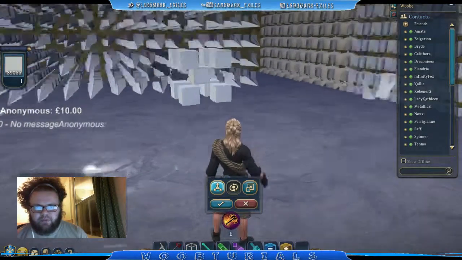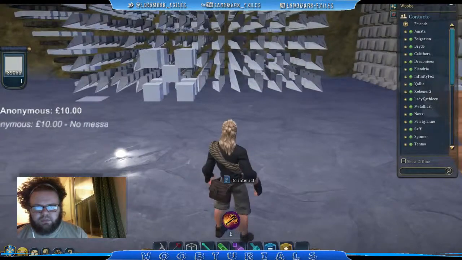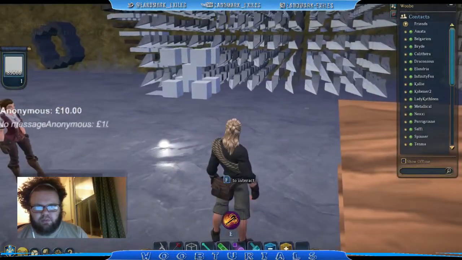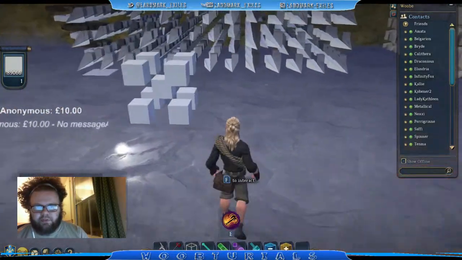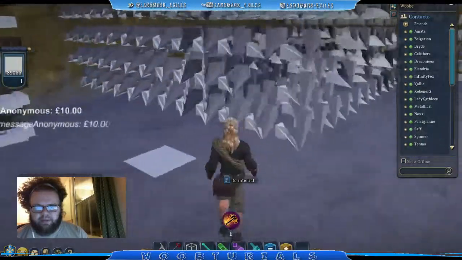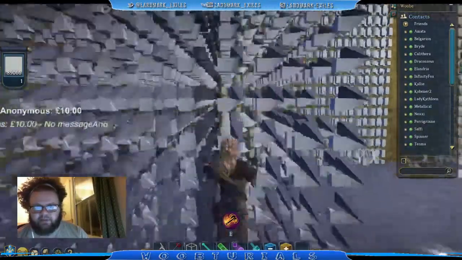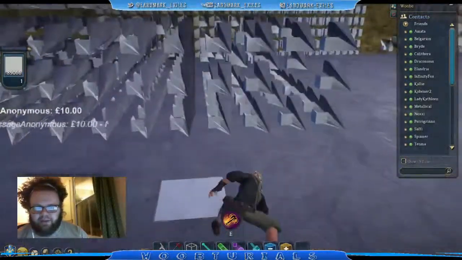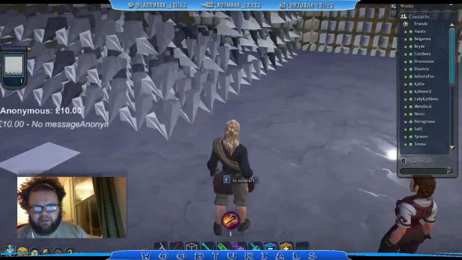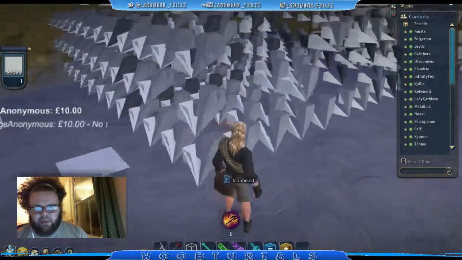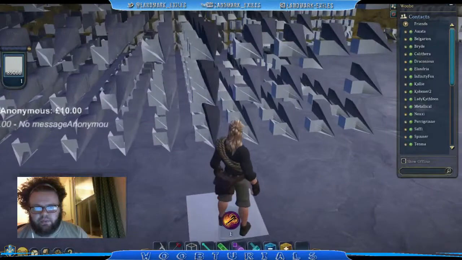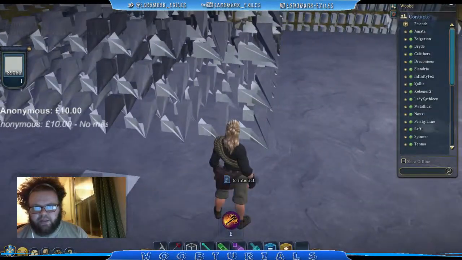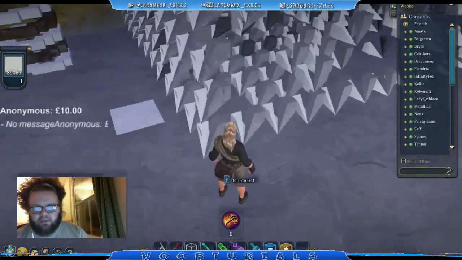So we start off with our plain voxel reactor, nothing special, all the right size as normal. Then we're going to select a piece from here. The grey pieces are just for an idea of what the final shape's going to look like. So we want to be taking the white shapes as they're what's going to be creating here.